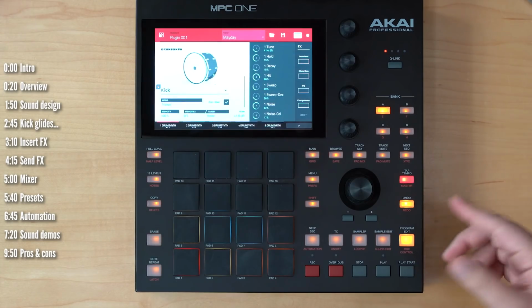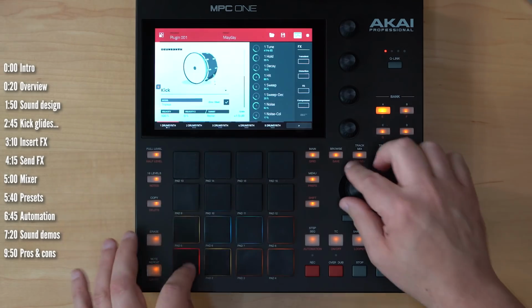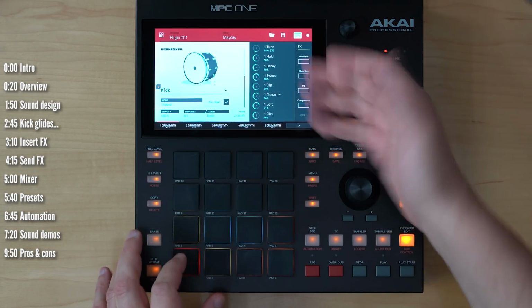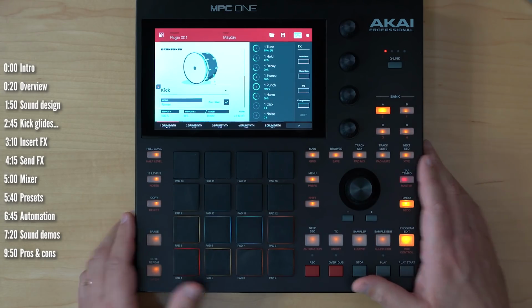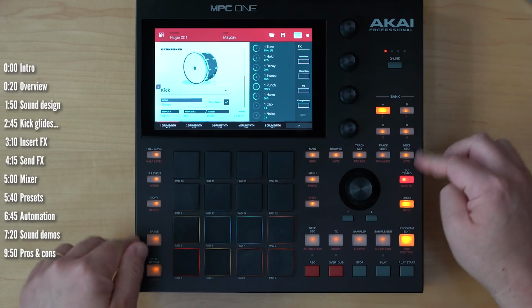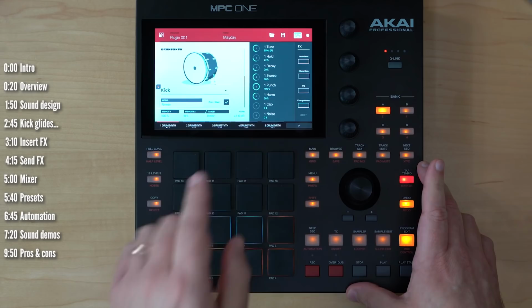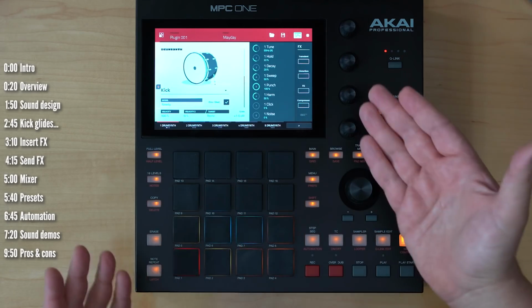So with so many sounds, what do they actually sound like? You've been hearing them throughout this video. I think they sound pretty good. If you want to try these out on your own, obviously there's so many parameters here. It doesn't make sense to go through all of them. You can download a free trial of the MPC software and try that out on your computer. Unfortunately, they haven't included the drum synths in the free MPC Beats software, at least not as of now.